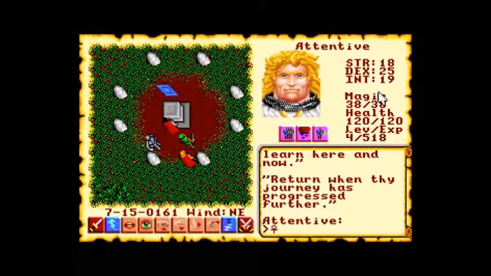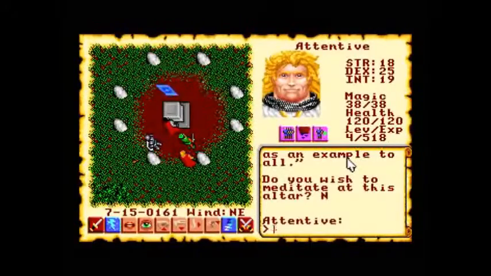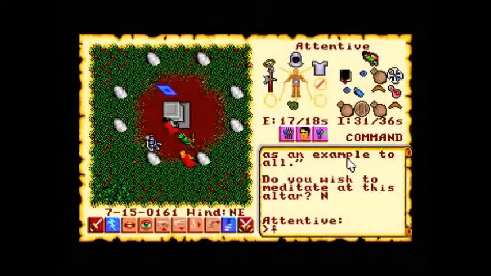And that shows us that Attentive is not quite ready to level up. As you can see, he's level 4. He's not quite ready for level 5. Next, we'll have Dupre meditate. Actually, we want to check his stats first.